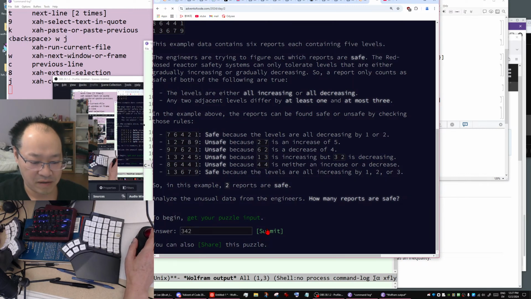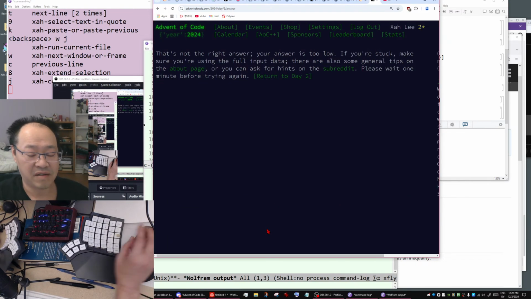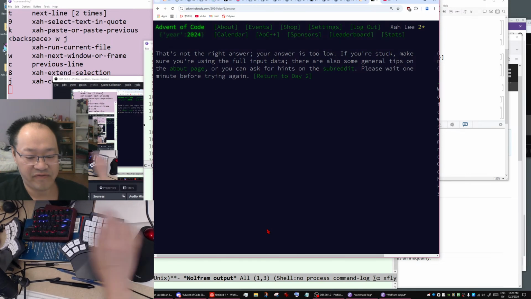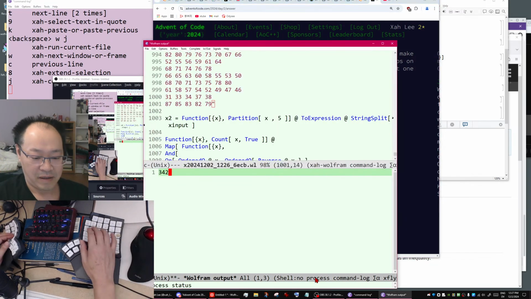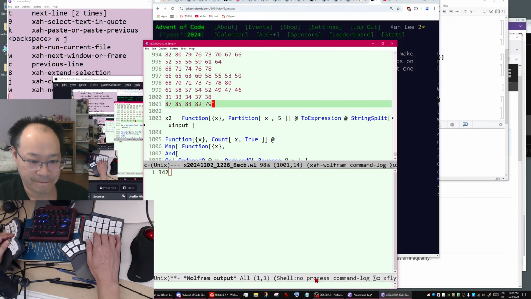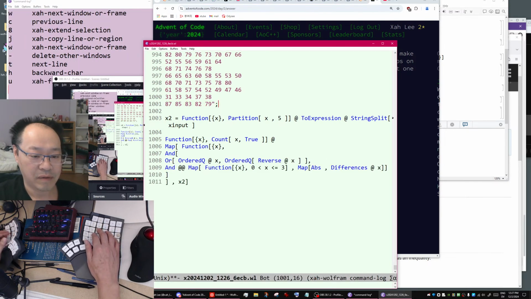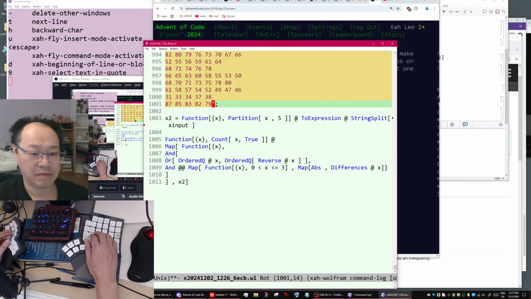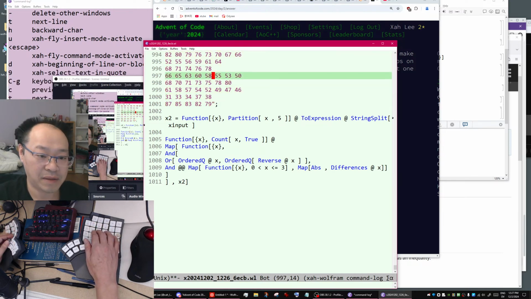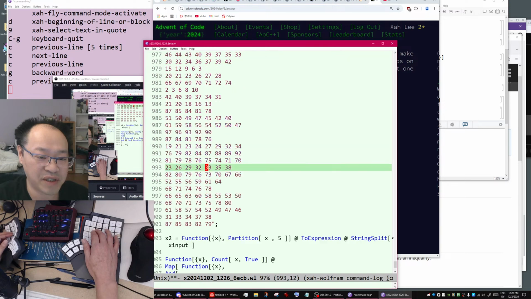Paste, submit. That is not the right answer. Fuck. Okay. Why is it not right? Oh, that's right. Because, you see, this tricky fuck.